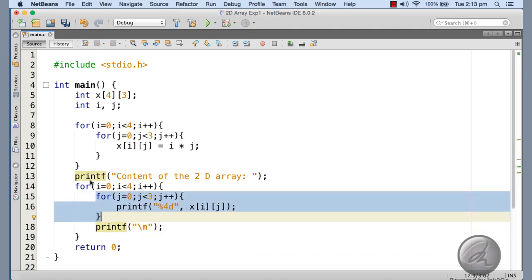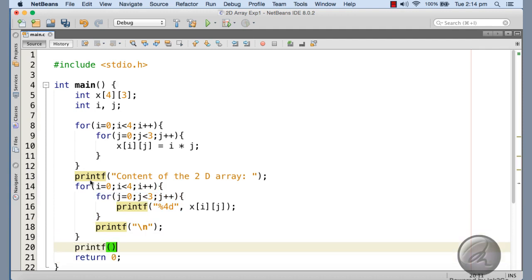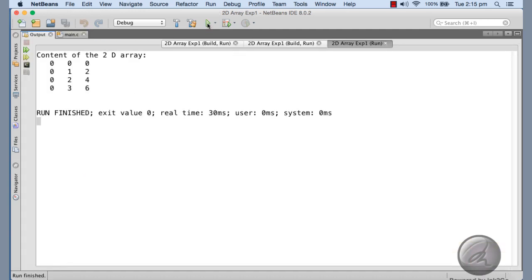You can see that again I'm using the same nested for loop in order to access the cells of the array. When the value of i is 0, all the cells belonging to the first row will be printed by this j loop. The j loop is going to iterate from column number 0 to column number 2 for row number 0, and then again the row number is going to be increased to 1, and again the j loop starts from 0 to 2. So if I just go on executing this program, then it's going to print the array, each cell of which is assigned i multiplied by j. Here you go. Here you can see that it's exactly according to our discussion.